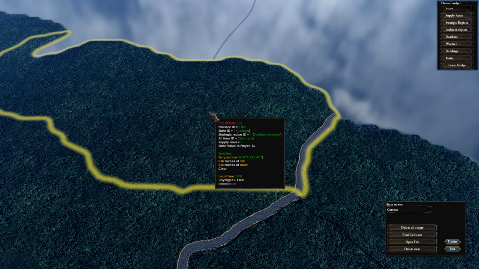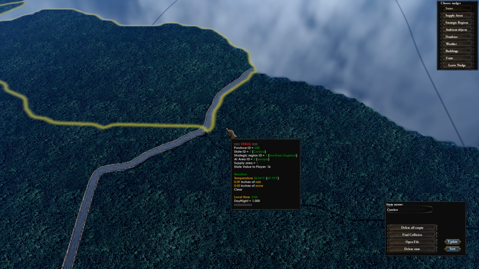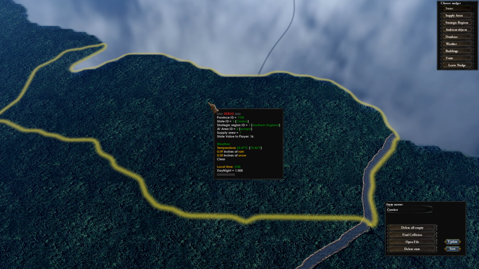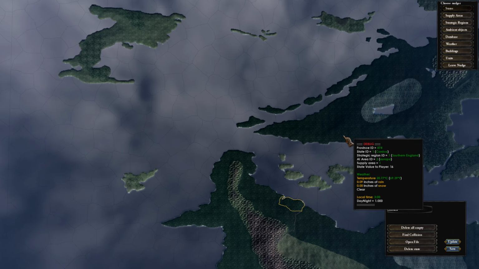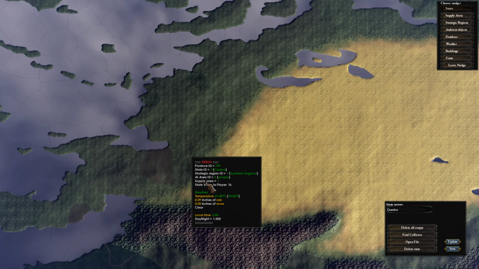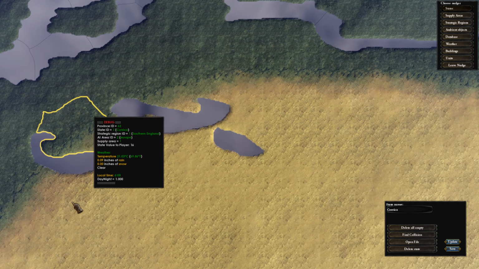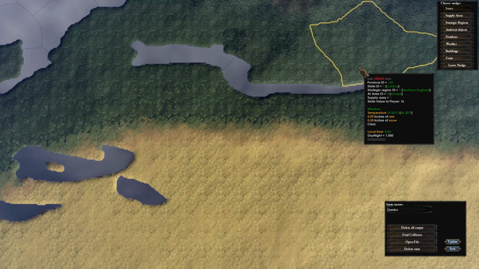If you're standing in this province, attacking into this province, you'll know there's a river there. If the river was through the province, it would just be confusing. It still works in game, but it's just a little confusing for the player, and it looks nicer when you click on the provinces. So yeah, and again, if you have smaller provinces, whatever it may be, your provinces may be smaller, they may be bigger.